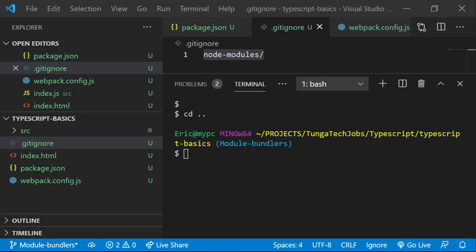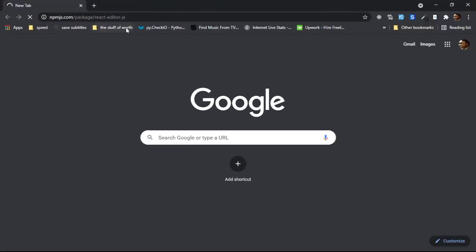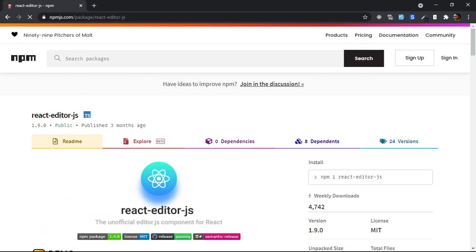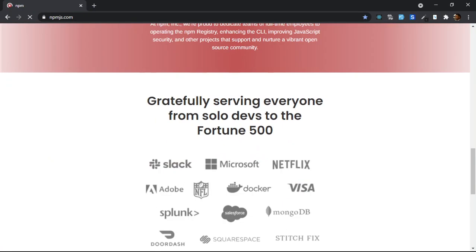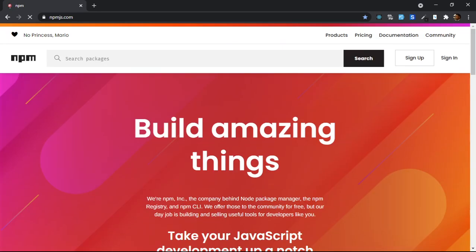Let's open up npmjs.com and search. There are so many libraries.